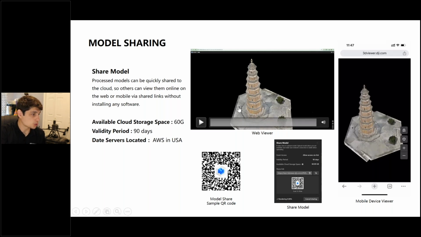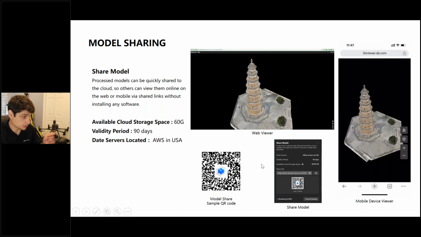And then you'll be able to clean your model. So you can remove floaters, you can fix your water surface, you're going to be able to flatten meshes and repair textures. And then from there, when you're ready to share that cleaned model, you can share that via a URL or a QR code. If you go ahead and share or use your phone and scan the QR code that you see on screen, you should be able to pull up a viewer.